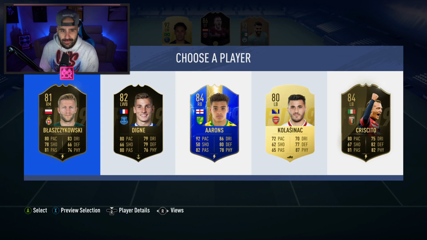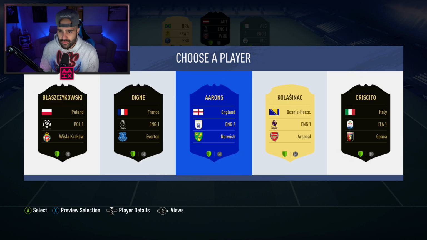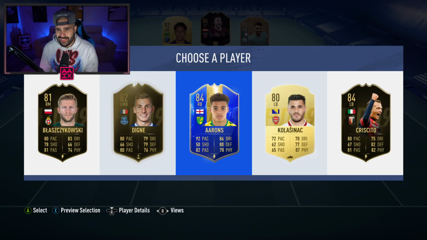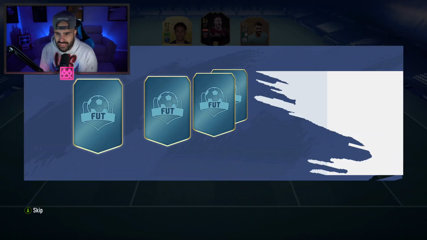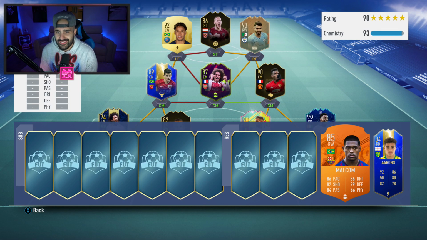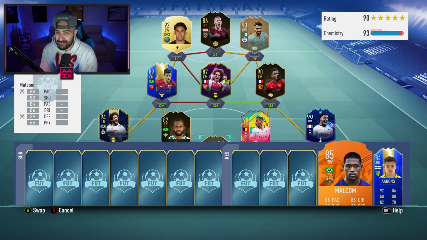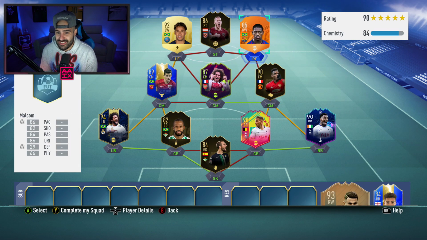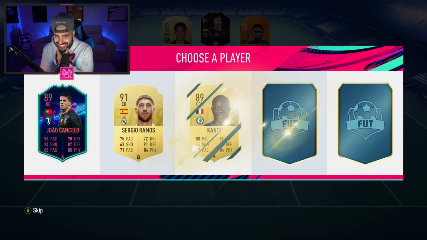The next pick can be whatever you want. I'm going to go with... Doesn't really matter, to be honest. I'm going to go with the highest rated there. We'll take the highest rated and keep this bad boy. Ooh, Malcolm. Okay. That screws us pretty bad. That is going to destroy our chemistry in a way that we just don't like, man.